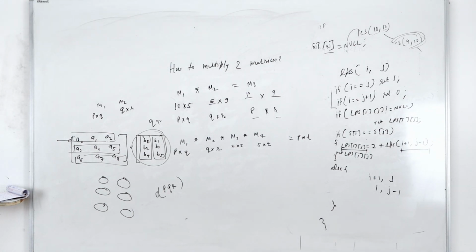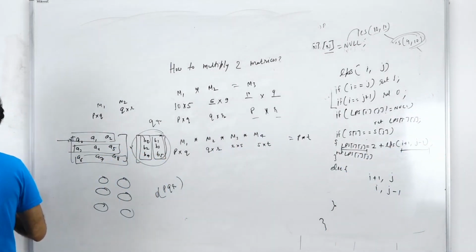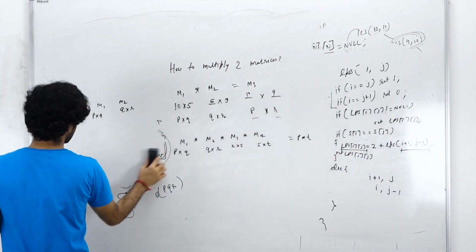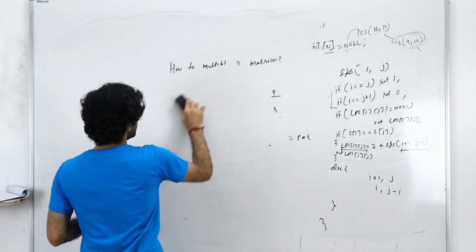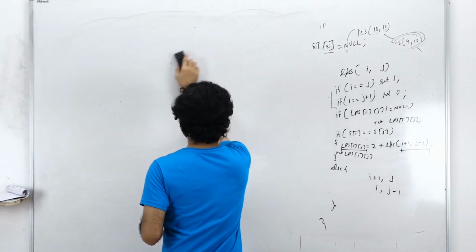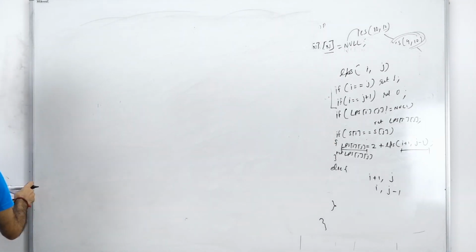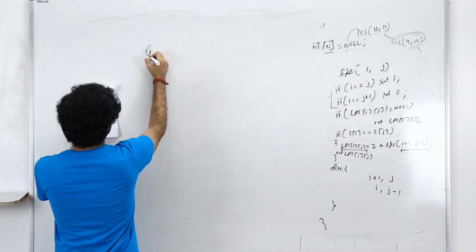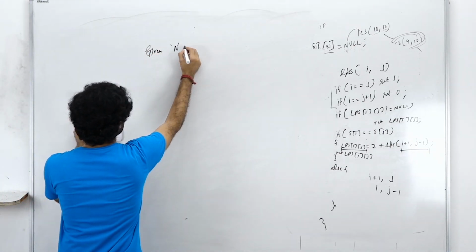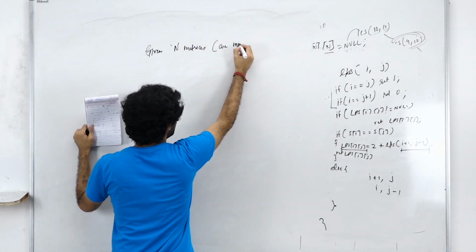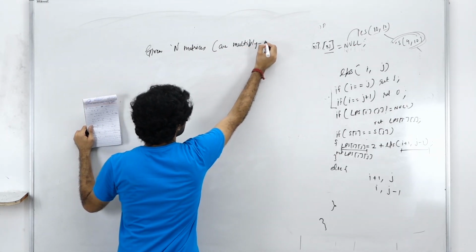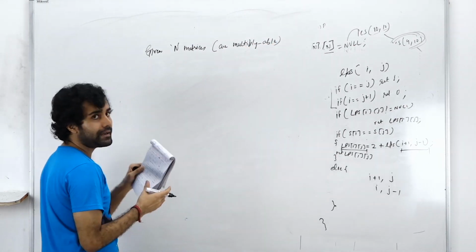Others, are you perfectly clear with this? Okay, cool. Let's move on. So let me tell you what is the original problem. The problem is not to multiply matrices, obviously, because that would be a very simple problem to solve. The problem is that I have been given n matrices and they are multipliable. So they are multipliable in a sequence.